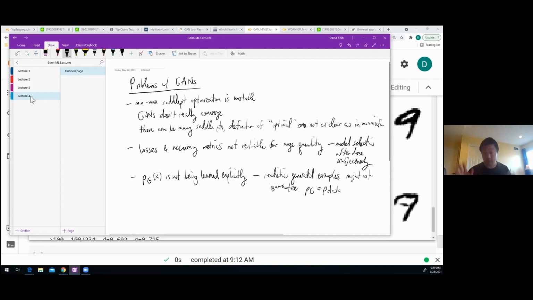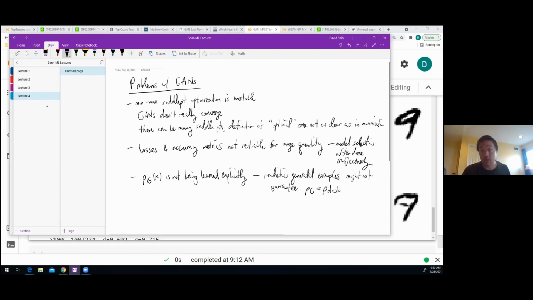Okay, which is fine, I think, for a lot of natural image applications. Like, say I'm training a GAN to paint paintings, and then I'm going to sell them at the auction house. This actually happened. People sold AI generated paintings for a lot of money. So I don't care if it only generates landscape paintings with cows in it. If I can sell that for $100,000, I'm happy, right? So for these natural image or real world applications, the mode collapse phenomenon is maybe not as big of a problem.